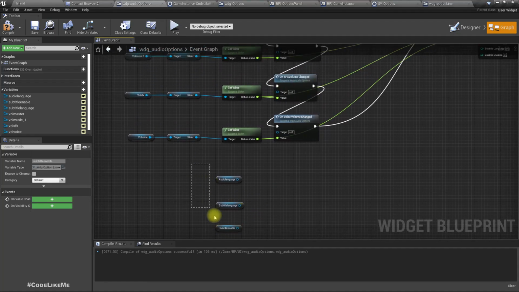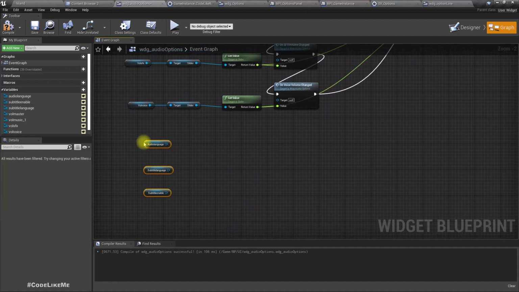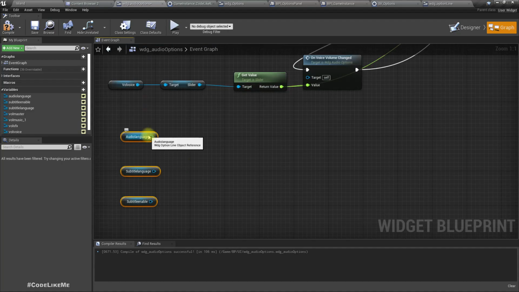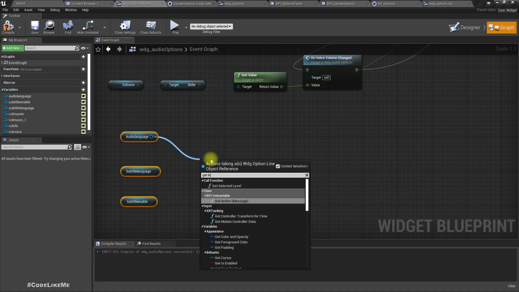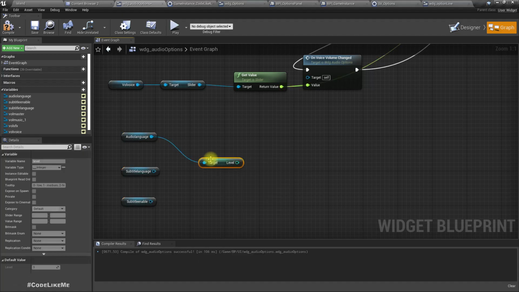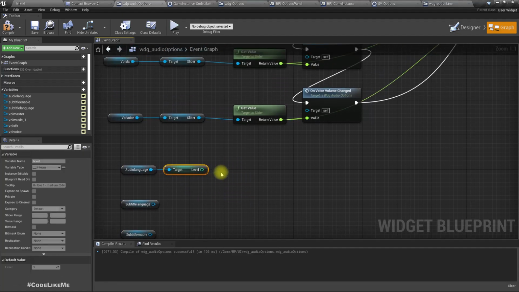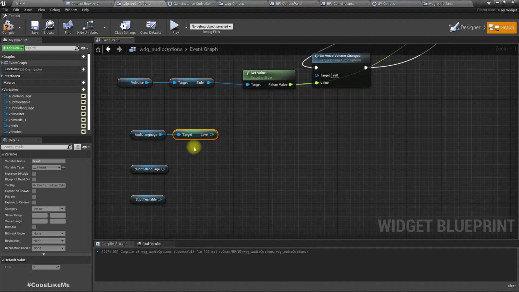And call, first we need to get level option and call on value change, the relevant value change event.